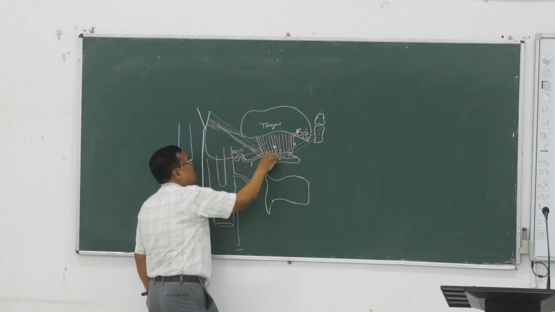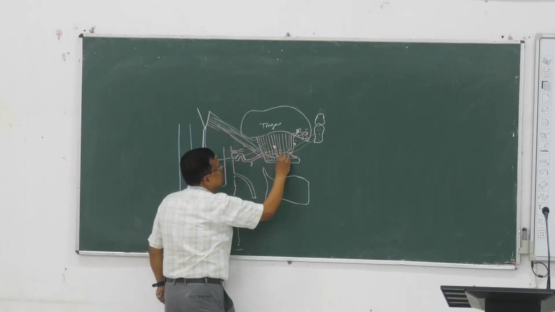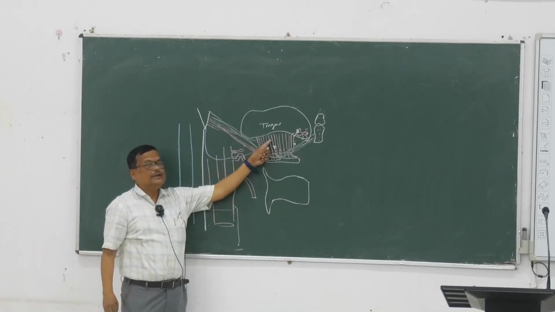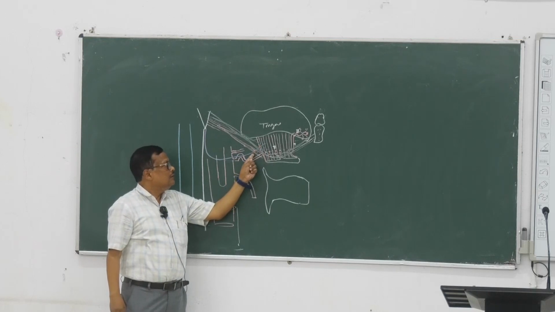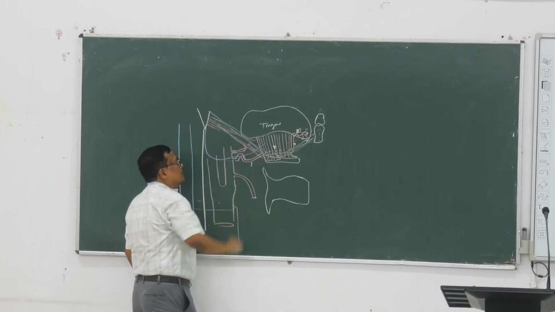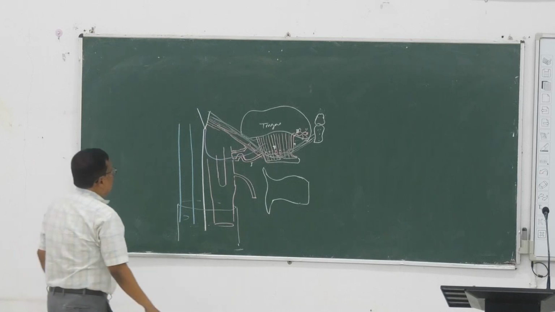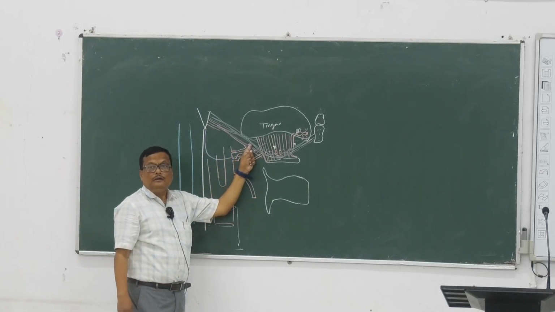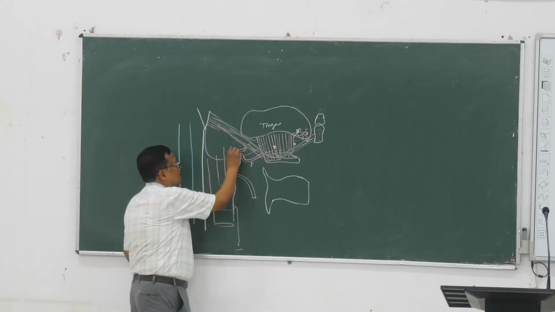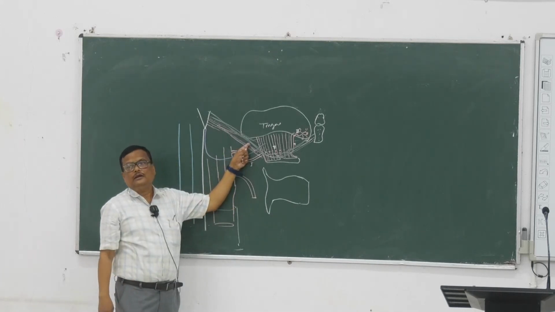Digastric, and stylohyoid muscle. This is the anterior belly. So this is the digastric triangle or submandibular triangle. Then this facial artery passes under the digastric muscle and stylohyoid muscle and enters the digastric triangle. So first part in the carotid triangle, then it passes deep to the posterior belly of the digastric and enters the digastric triangle.